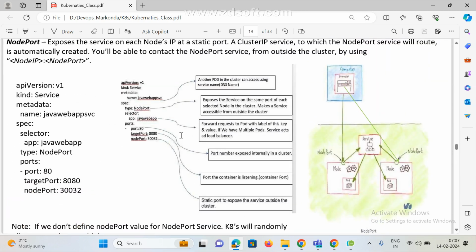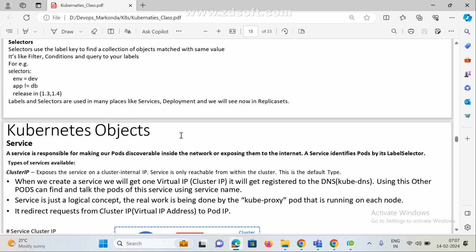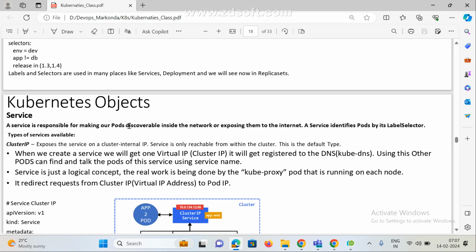Service is one major object in Kubernetes. Simply put, service is nothing but a discoverable pod. I have multiple pods, and in every pod maybe a single container or multiple containers, and your application is running.